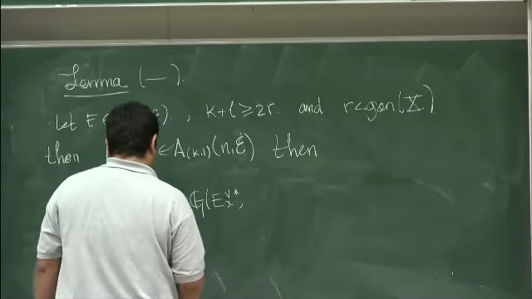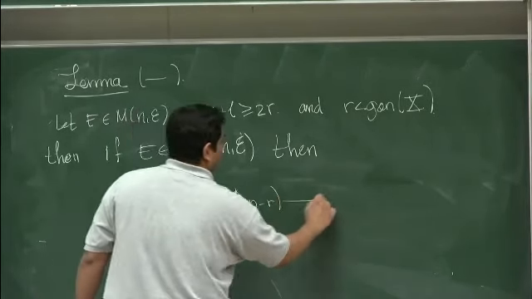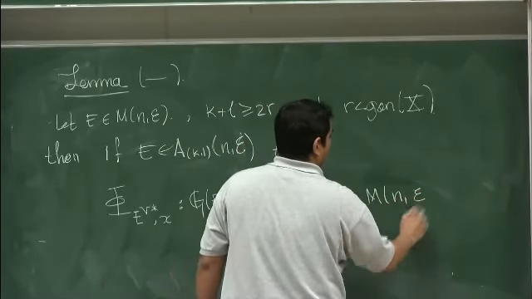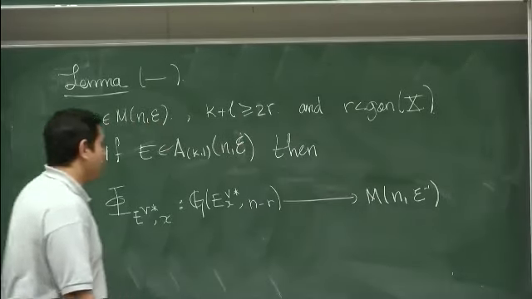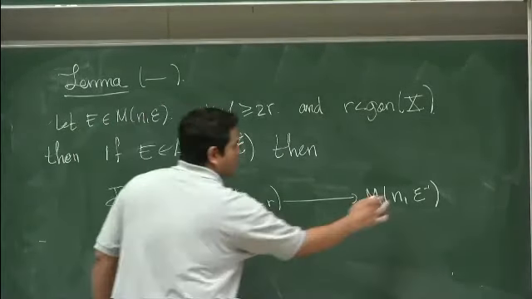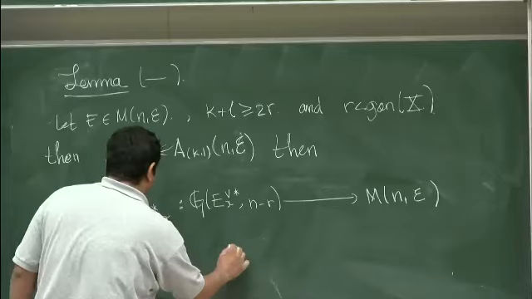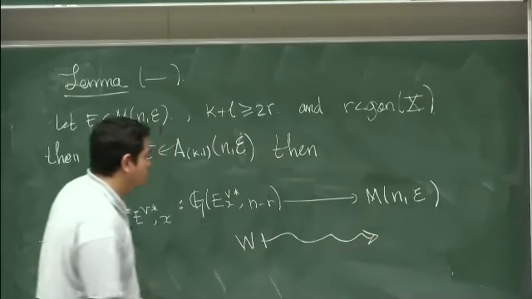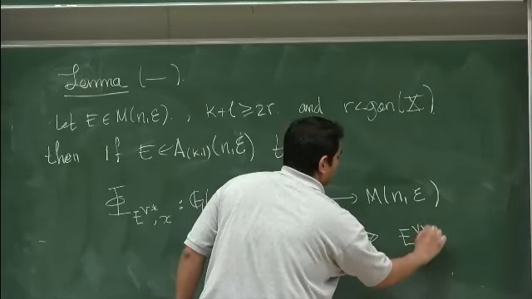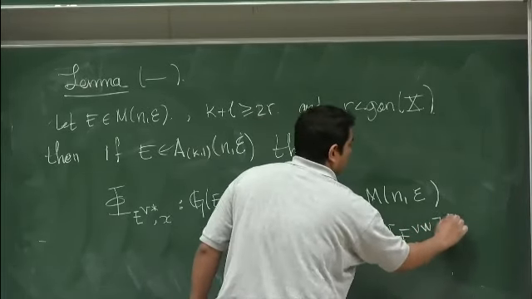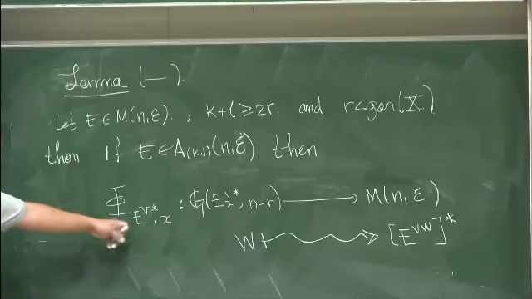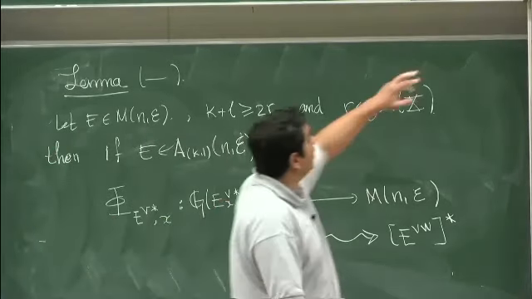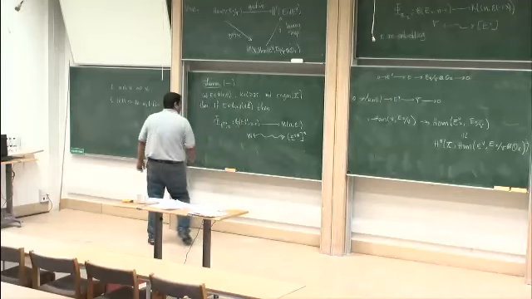and then this Grassmannian goes to the moduli space of rank N minus R, and well, we can see that in fact this goes to the E minus 1, but I can take the dual to arrive at the same moduli space, and then in this case, if I take a subspace W, then I'm going to take the dual of the Hecke modification of EB, and then using the last theorem, we have that this is an embedding.